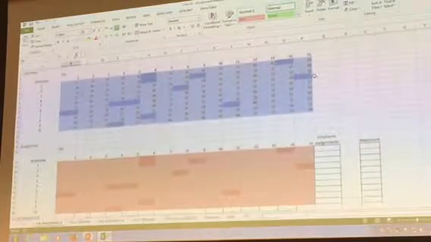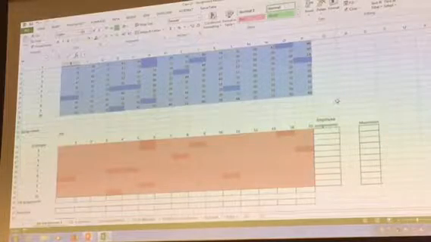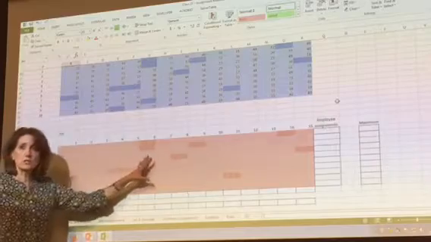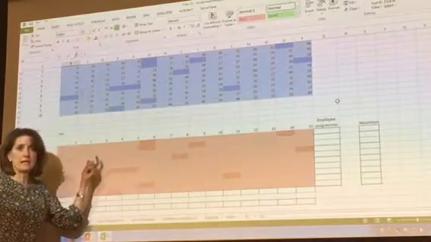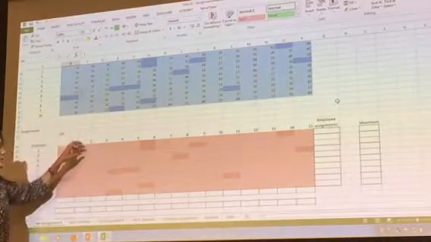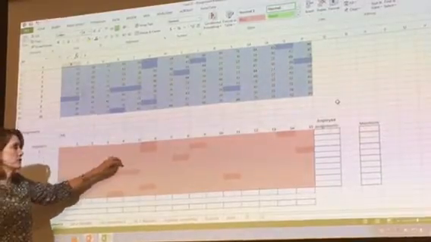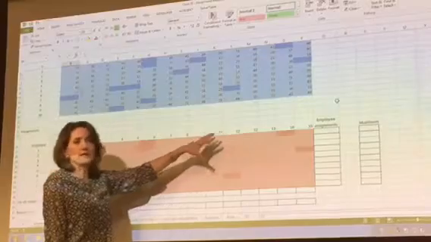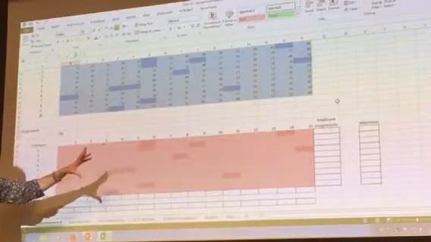Now, one of the differences that you see in a transportation problem and an assignment problem is that in a transportation problem, the things that are filled in down here are like, ship 50 from here to there, and 100, and 300, and 1,000, and 22. Whatever it is, that's what you see down here.